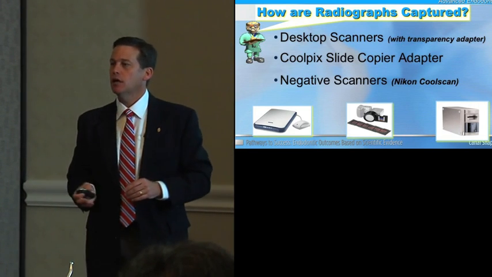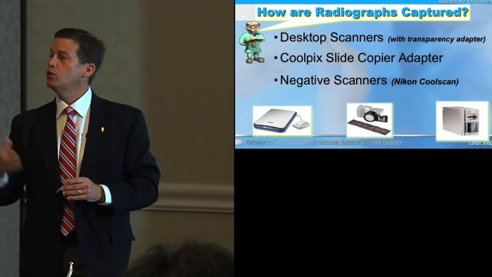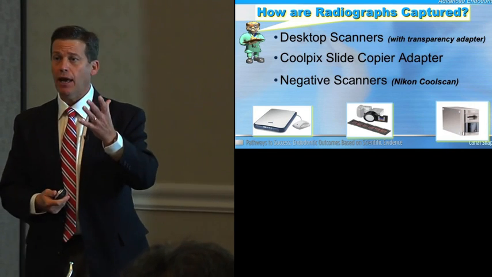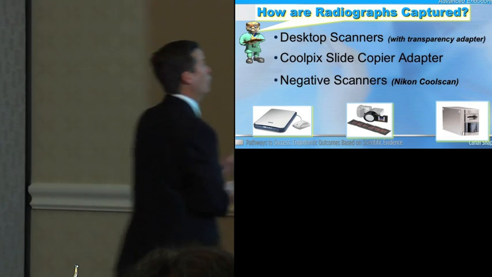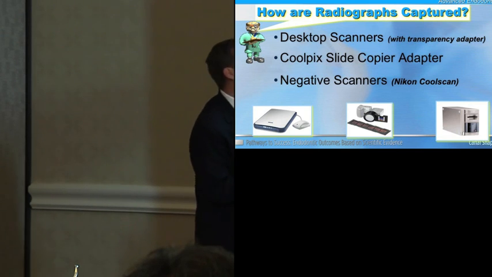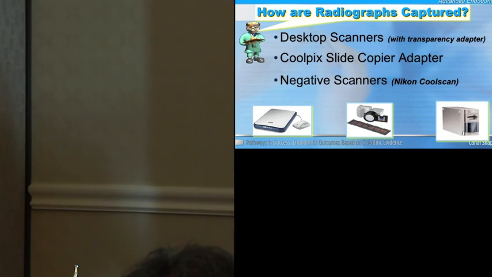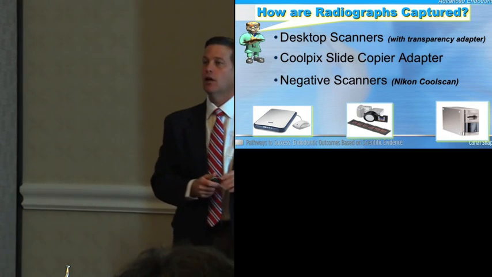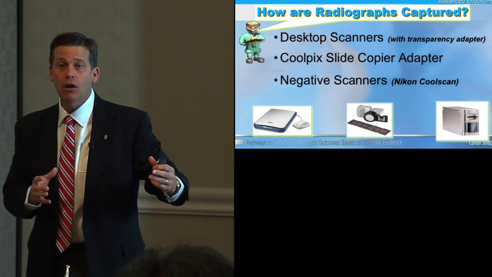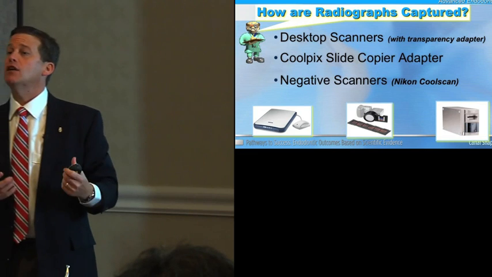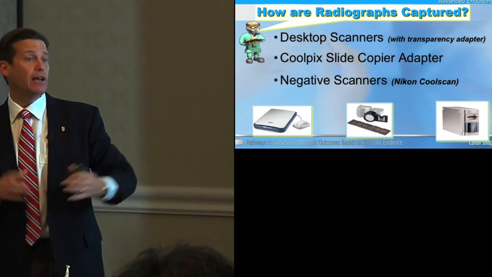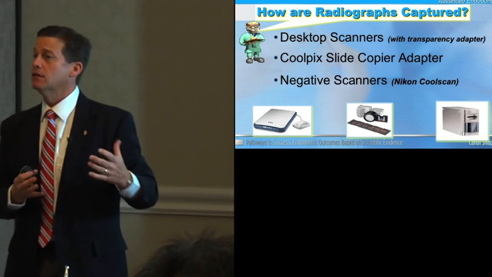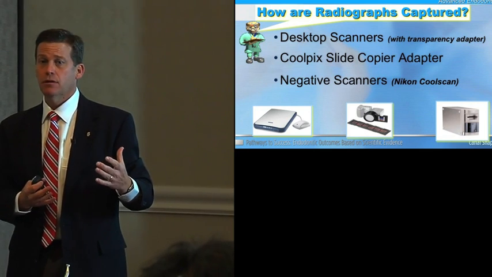When you're driving home this weekend, if you don't have digital radiography in your office, or a digital pan in your office, you can have digital pans in your office. Take a pan, buy a flatbed scanner for about $100, but make sure that you don't buy a flatbed scanner with a small transparency adapter. You want to buy it with a transparency adapter in the entire lid. That will scan the entire pan, the entire occlusal, whatever radiographs, and more importantly, even an old full mouth survey. So you want to buy a flatbed scanner with a transparency adapter in the lid. It goes for about $100.